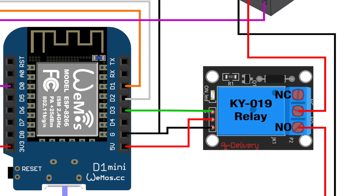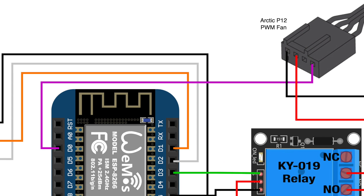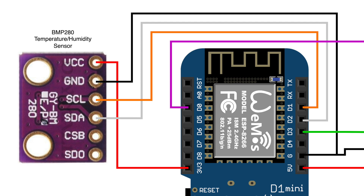The relay itself is powered by the 5V output from the D1 Mini, but the important connection here is the green wire running to pin D3 — this is where the microcontroller will send the signal to the relay to tell it to switch on or off. To control the speed of the fan, we also need to send a PWM signal. This purple wire connects from pin D0 on the microcontroller to pin 4 of the fan. And lastly, we have the BMP280 module which uses the I2C connection on the microcontroller, using the module's default pins D1 and D2 for SCL and SDA communication, and of course the module itself needs a 3.3V power supply.